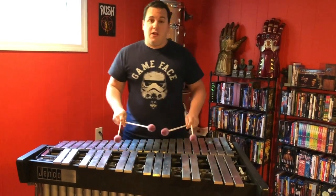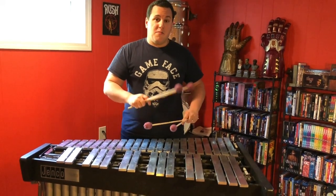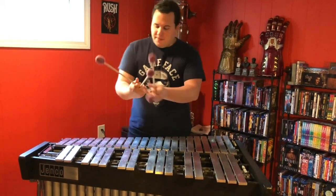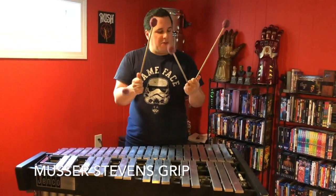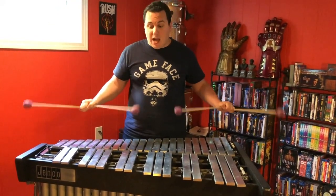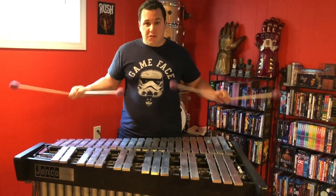All right. There's also another way called the Musser-Stevens grip. This way was invented originally by Clair Omar Musser, who was an early maker of marimbas, and later it was developed further by the marimbist Leigh Howard Stevens, so now they call it the Musser-Stevens grip, and it goes a little something like this. When I first started using this grip, I didn't like it at first. I thought it was very uncomfortable, but I did get used to it. The benefit of this way is that you can stretch the mallets much wider, and that's what makes this such a great grip for marimba, because the marimba is the longest of all the mallet percussion instruments. So you really want a grip that you're able to stretch really far on.